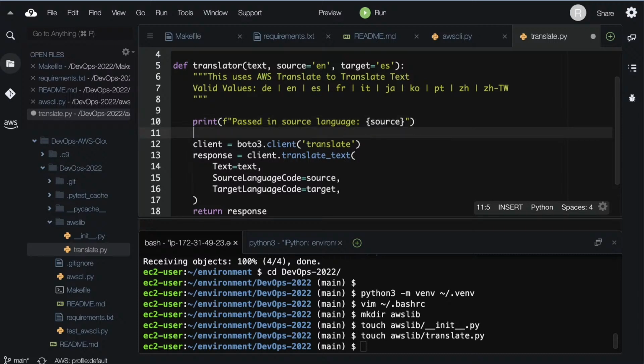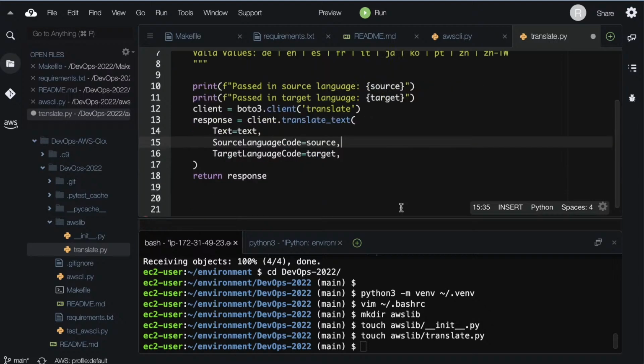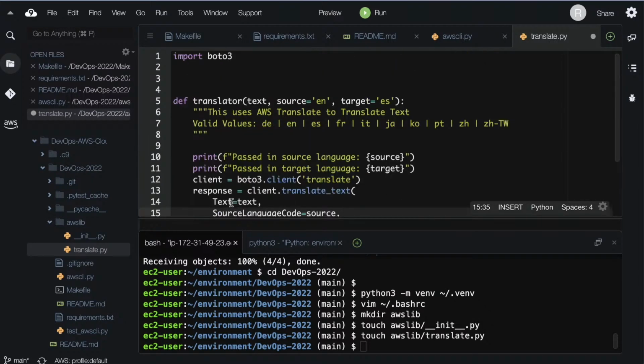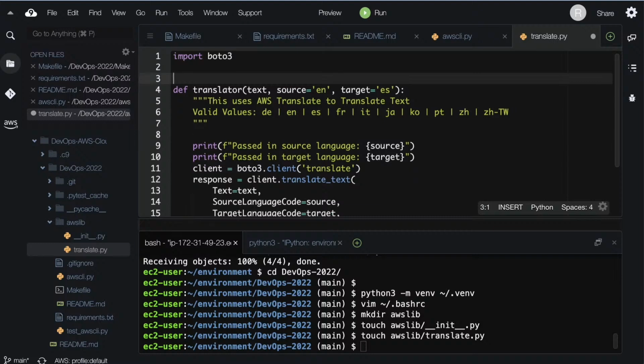And then we would say the same thing for a statement passed in target language like that. And we'll do target. There we go. So we've got source, target, and now we've got actually something that works.